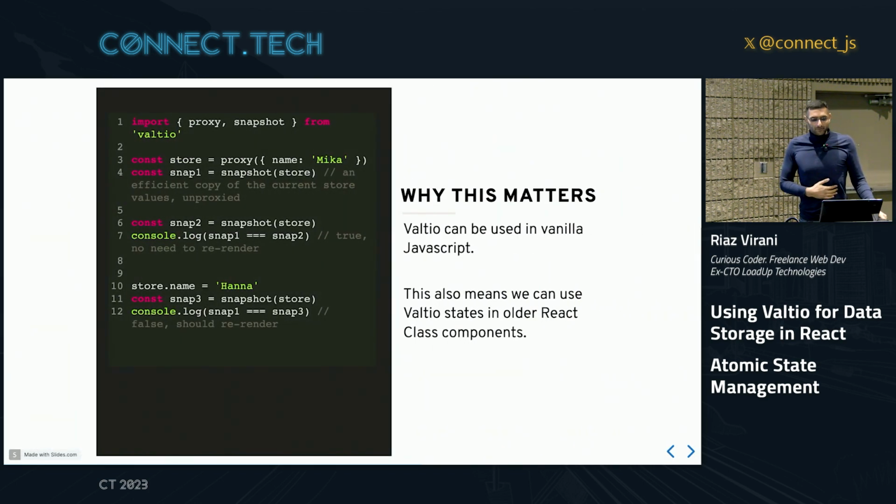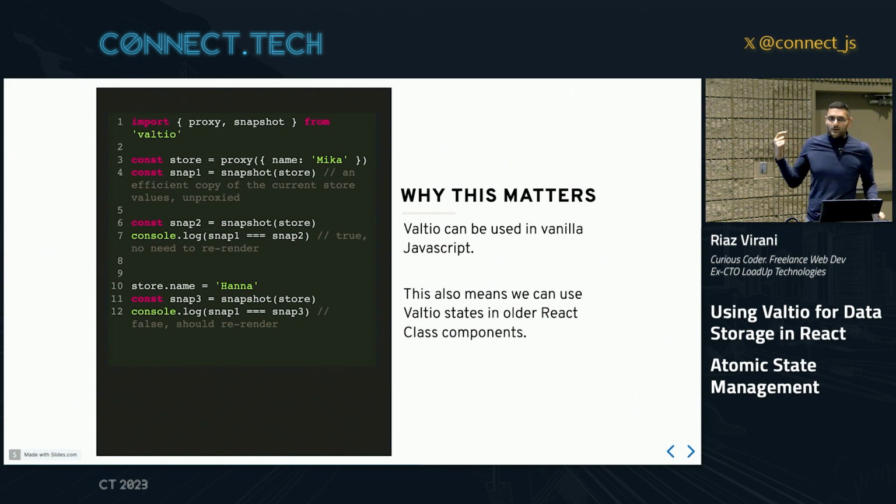So why does this matter? One, it means that Valtio being a plain proxy under the hood and not some special React hook thing means you can use it in plain JavaScript or hook it to React or hook it to anything. You can do subscribe functions, and you can literally use it in just plain JavaScript, not even in React, right? You can even use it on the back end if you want to.